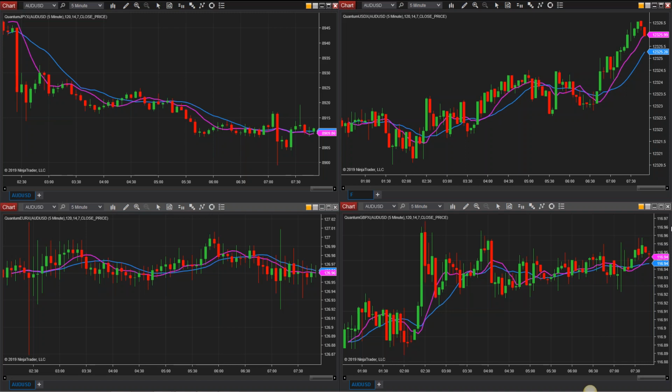I'm on NinjaTrader. Anna's been on MT5, and of course the indicators are available on MT4, MT5, NinjaTrader, and TradingView. And in the not too distant future, they will be available on TradeStation. In fact, I've got TradeStation running on the right-hand side of the screens. I'll pull that over in a moment. I've just started on the indices. These are the four indices. They're all available on the various platforms.